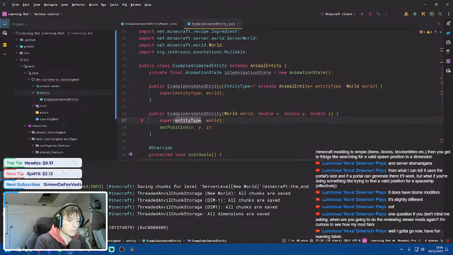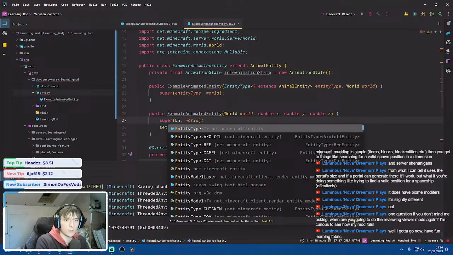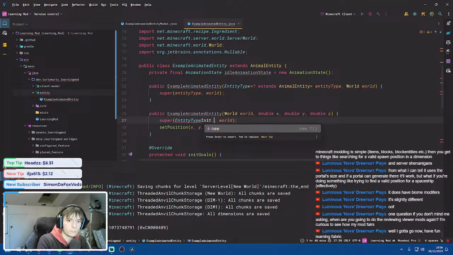And the entity type is going to be, well, we haven't done this yet, but I assume it will be nothing special. Make entity.